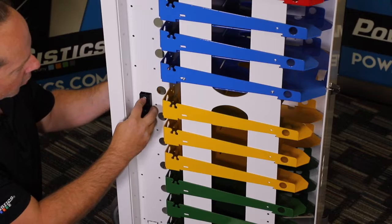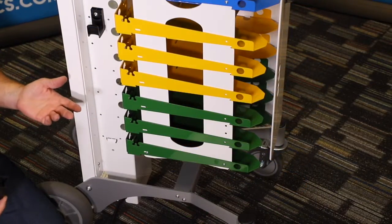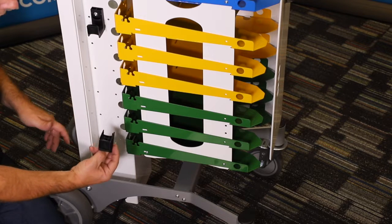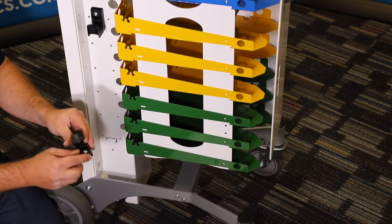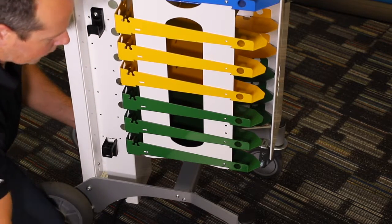So on the back side, you'll just tighten it down with a nut. We'll repeat the same process with the second J-hook. Again, you'll want to rotate it upside down though. Put the screw through the J-hook, insert it into the spine, tighten it down with a nut.